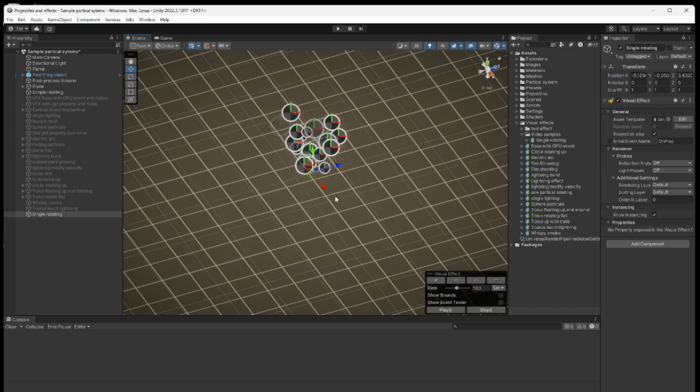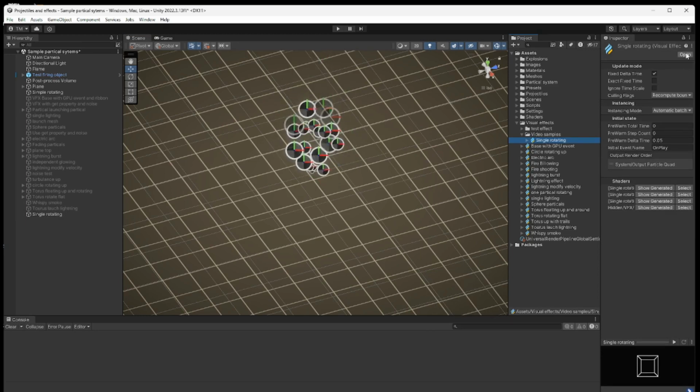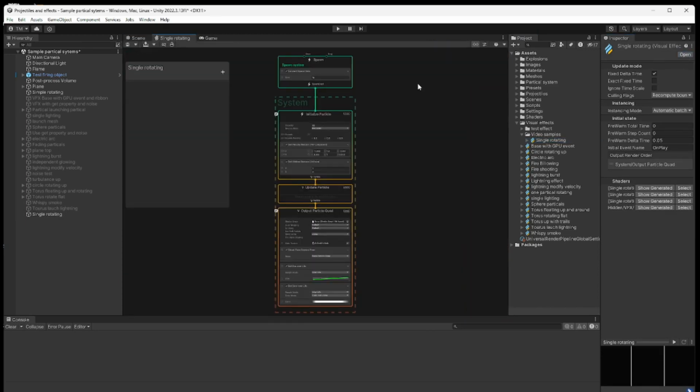So what we see is our default particles spewing out, as we are all generally aware of how that works. And what we're going to do is select this, and we're going to go to Open in order to edit our particle system. And so what we see here on the default VFX particle system is our 4 components. And the Unity manual does a pretty good job at defining these. I'm not going to go over them in detail.